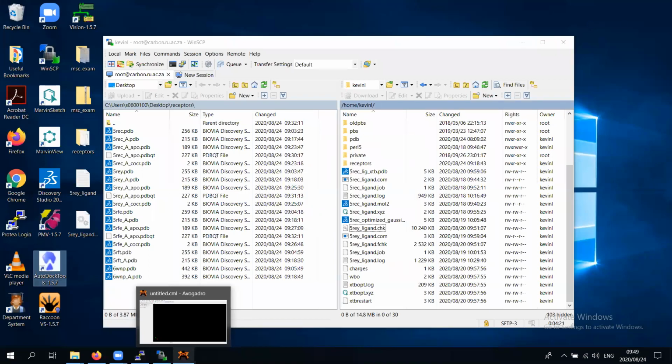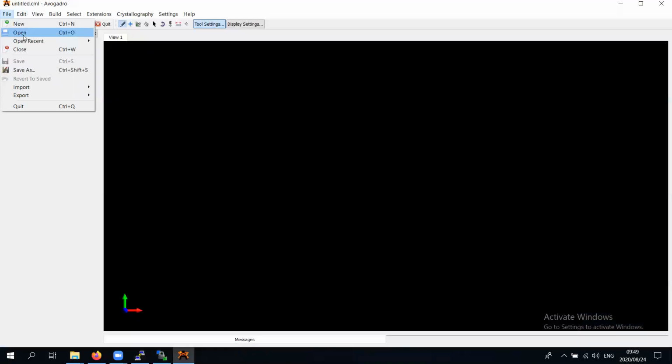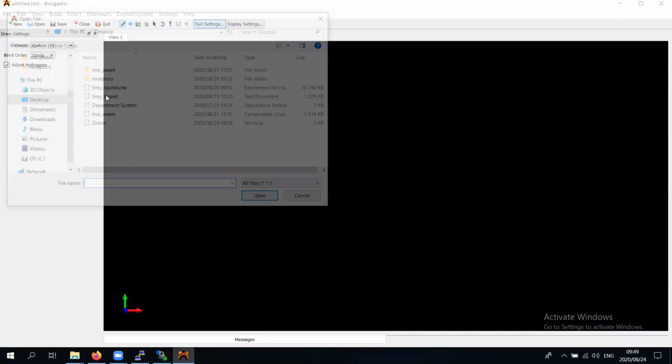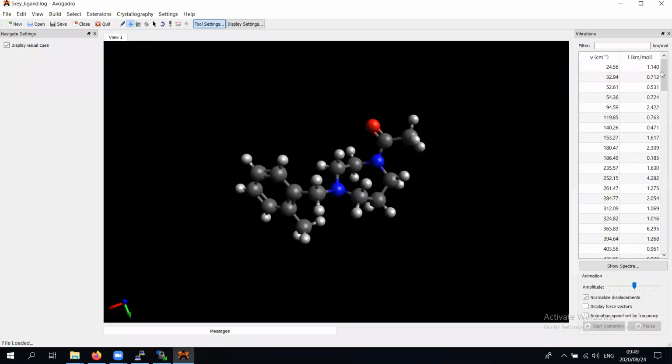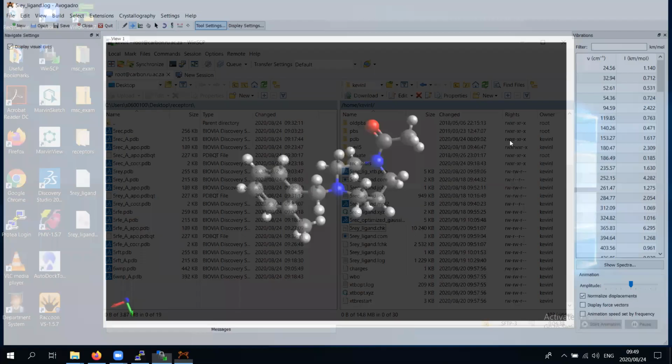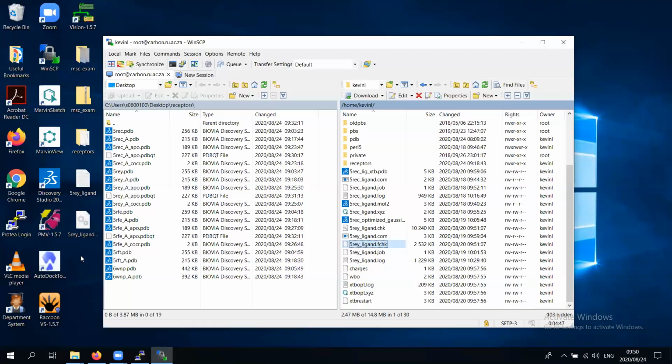Okay, let's go back to Avogadro and let's open. And now, because it's the wrong file, it won't show you the orbitals at all, because it's not the formatted checkpoint file. So it has to be this FCHK and it has to be generated using formchk. So if you copy that across, then we are in business. And I'm going to just delete that other one because we don't need it.